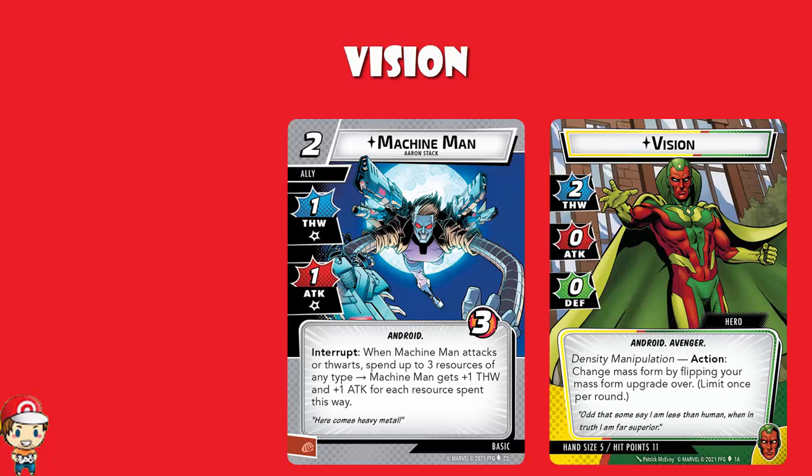But when Machine Man attacks or thwarts, you may spend up to 3 resources of any type, and you gain +1 thwart and +1 attack for each resource spent this way. Which is clearly awesome, but it's also a lot. You're essentially paying 1 resource to get 1 attack or 1 thwart, and generally we don't love cards that are 1 cost, 1 damage. It's not good enough.